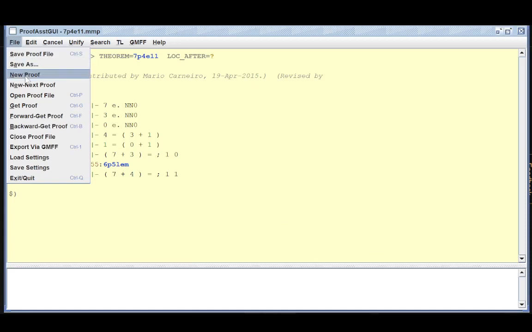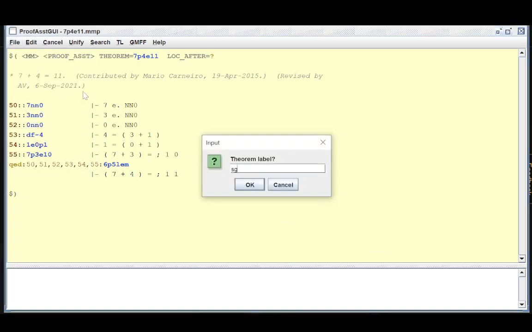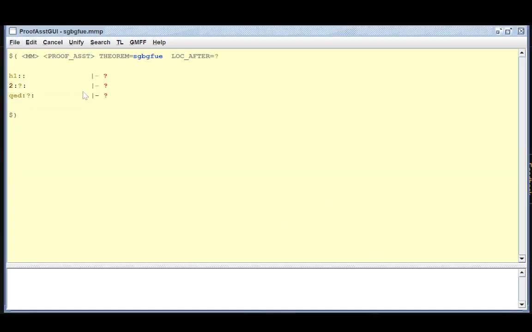So we'll do a new proof. Here we go. First time we're doing this. Theorem label, just give it a bit of keyboard mash for that. Right. Okay. So let's see if we can prove something. So what are we trying to prove? We are trying to prove that 293 plus 298.